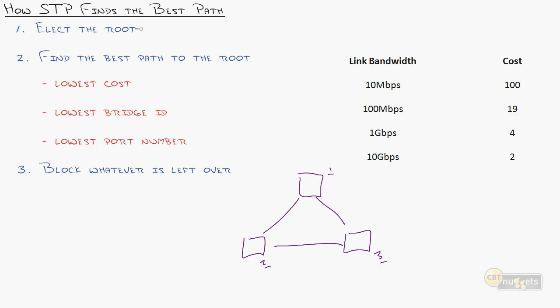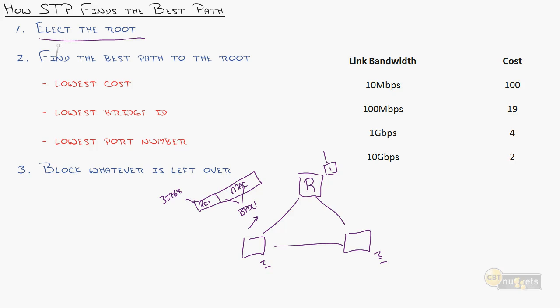Number 1, they elect the root. How? They all send BPDUs, right? Which helps them not only detect the links, but also elect the root bridge, because inside of that BPDU is their bridge ID, which consists of the bridge priority and the MAC address. So everybody's sending their little election ballot around. If we left it as the default, where this guy is 32,768, this guy would end up winning because he would have the lowest MAC address with the lowest bridge ID, however we got there. So he becomes the root bridge, right? So that's step 1. Elect the root, because all of the switches find that as the center of the network.